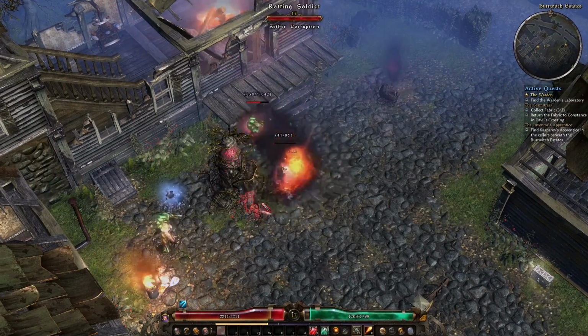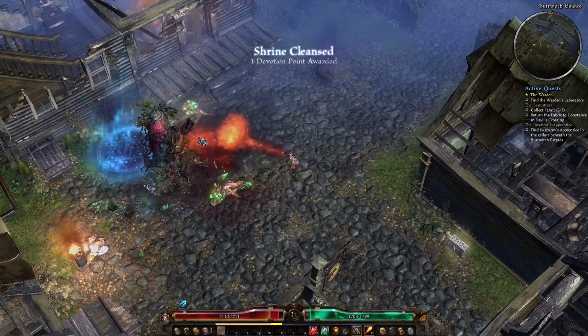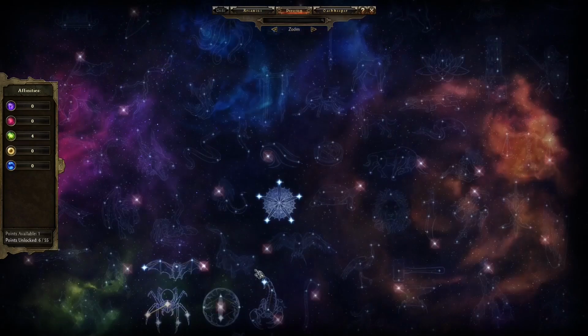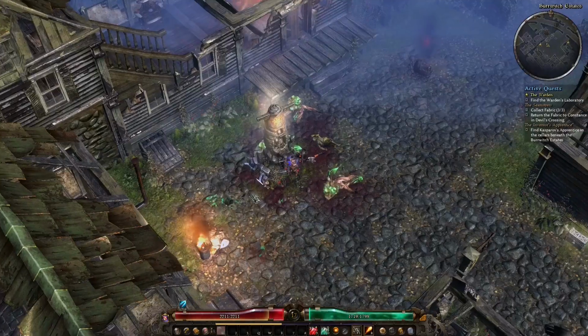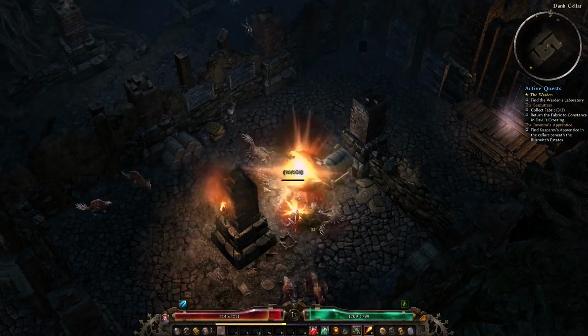Take these boys out. Shrine cleansed, have a great day. Point and spider. Just, yeah, it doesn't matter what order you do those legs. Just do them in a random order, doesn't matter. You get them complete eventually.